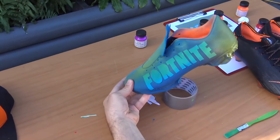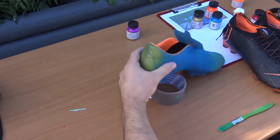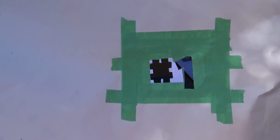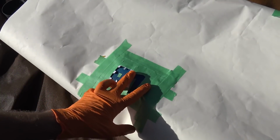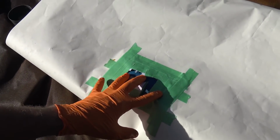All right, we've got the Fortnite there. We'll take that off in a minute. But I was thinking that what we should do is put the number one Victory Royale on this side. So to do that, I have made this massive number one stencil template. And we're going to take that over to the spray area and we'll just layer that on and then we'll try and put a bit of yellow in here. Let's see how this goes. There's a good chance of some underspray, but.